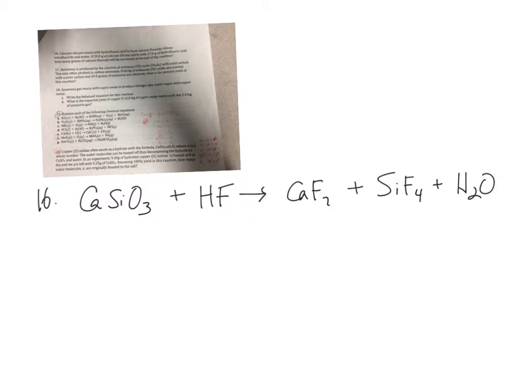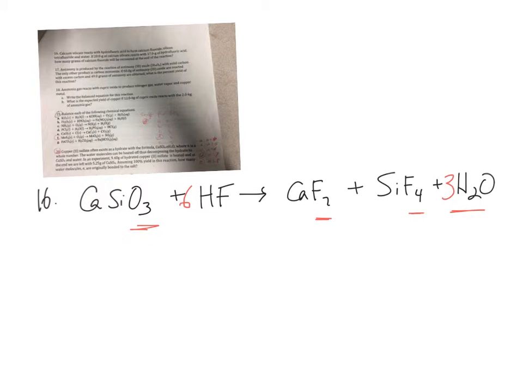I can do it the following way. I can see in this case that I have 3 oxygen on the reactant side, and I want to make sure that I balance that, so I can put 3 on the water where the oxygen appears. That will give me 6 hydrogen, which means I will put 6 on this side, and that tells me that I have 6 fluorine on the left side, and that adds up correctly with the product, which is also 6 fluorine. So now the equation is balanced.